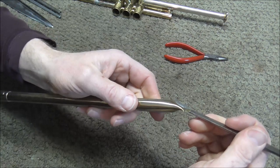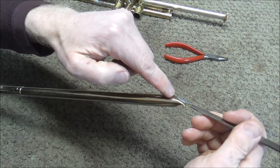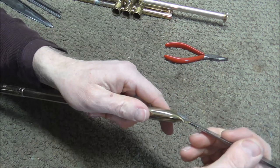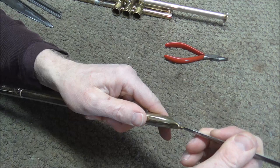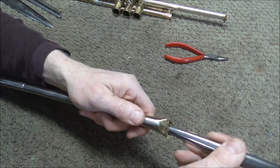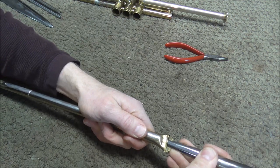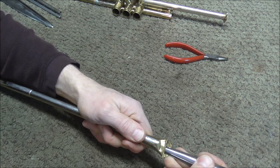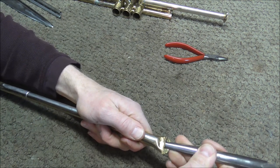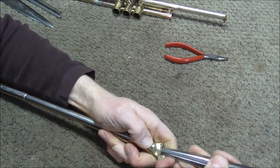And I have to be careful because of the angle this is at. If I just shoved it in there, it would make a big dent coming from the inside right here. So I'm going to just push that lightly. And just again, you just do it a little bit at a time. And you go slow and steady with dents like this. You should go slow and steady with every dent, but especially dents that are really bad.